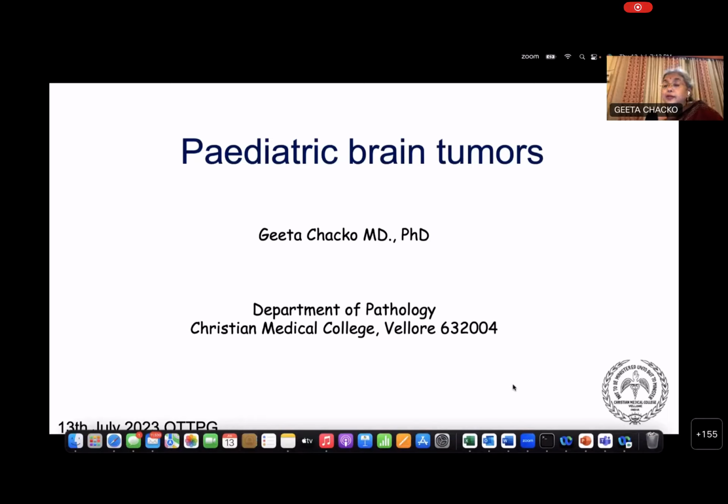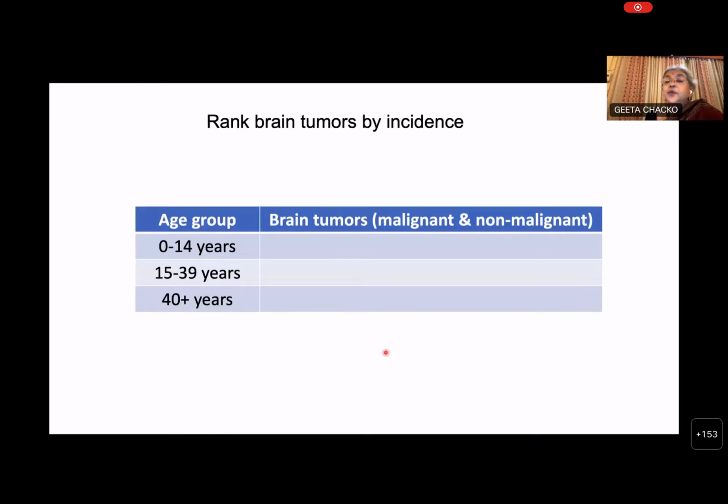Yes, ma'am. All right. So today I'm going to be talking about pediatric brain tumors, particularly glial tumors. And before I go into that, I just want to get a sense from the participants about what you think: how frequent is brain tumor in a child by age group? So in the 0 to 14-year age group, Anamika, how frequent do you think brain tumors are in children? Are they rare? Are they frequent?